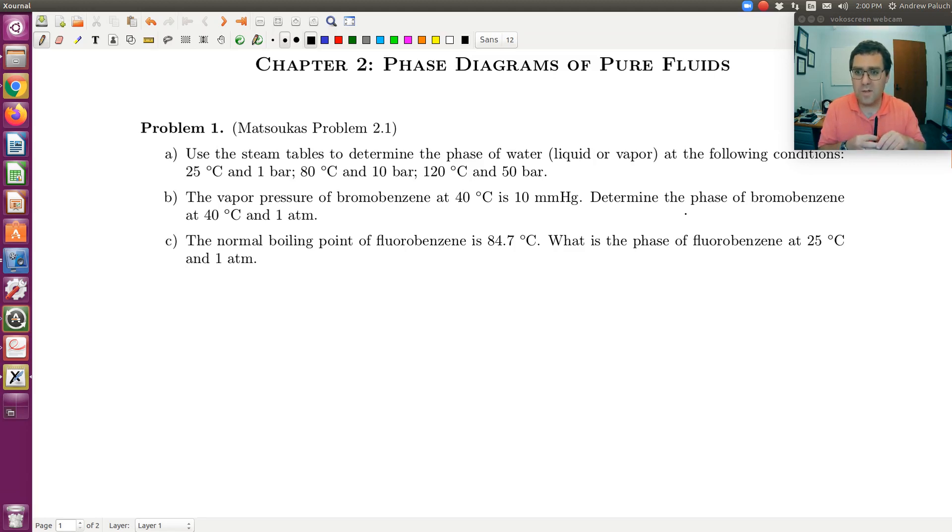If you need to recall what a P versus T phase diagram looks like, look at the first set of notes from chapter 2. If I were to plot pressure versus temperature, and I'm looking at my equilibrium curve for vapor-liquid coexistence, I'm going to have this exponential dependence. It doesn't matter how well you can sketch, just need a sketch. We're in a P versus T phase diagram. This is my coexistence line, so I'll label it as saturation.